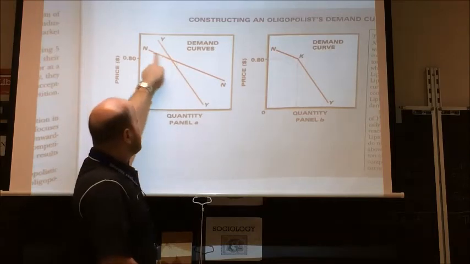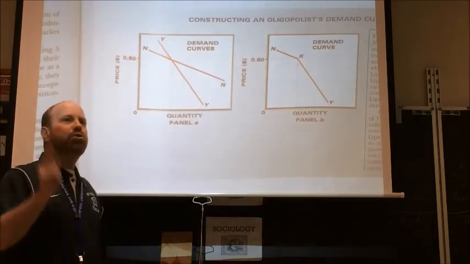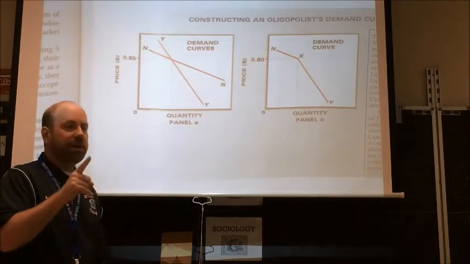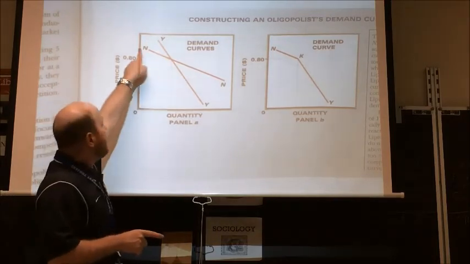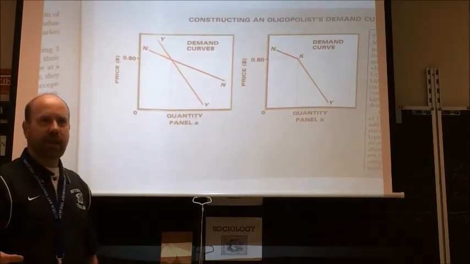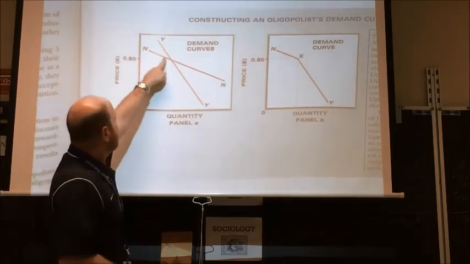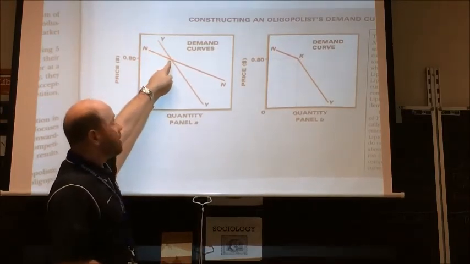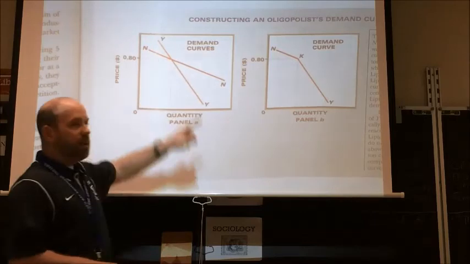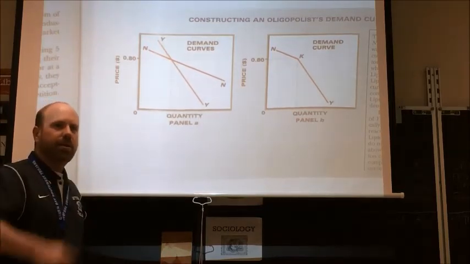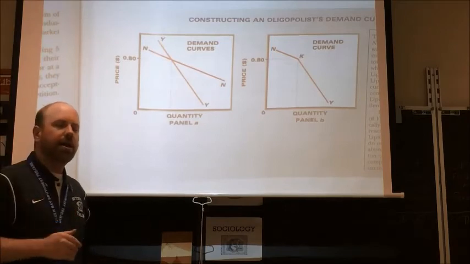So Lipton, in this case, this part right here does apply to Lipton. Lipton will try hard to not raise their price, but if they do, they will be faced with this situation, because you, their competitor, will not raise your price if you can. So for Lipton, this segment of their demand curve is due to the fact that if they do raise their price, they're probably going to lose a lot of customers, because their competitors, like Eric's Iced Tea, are not going to raise their price.